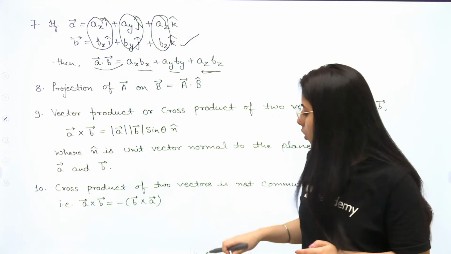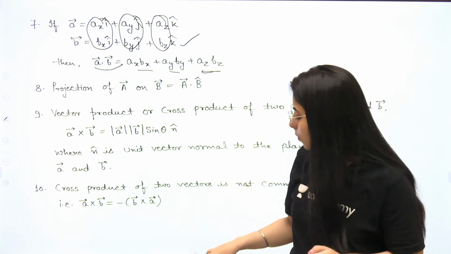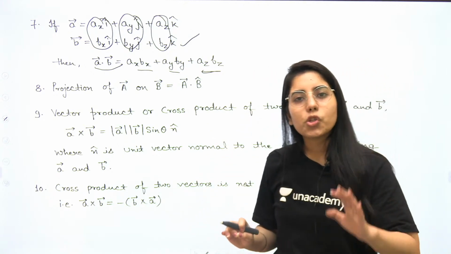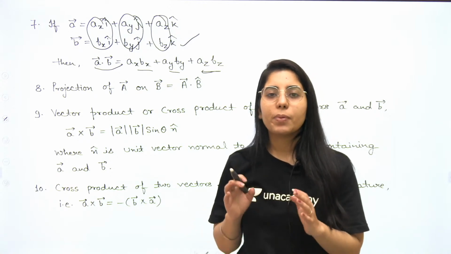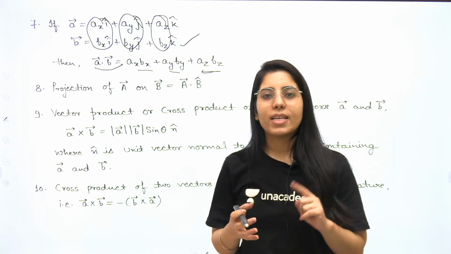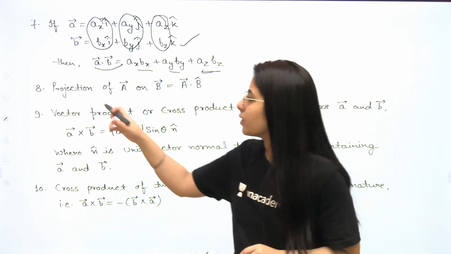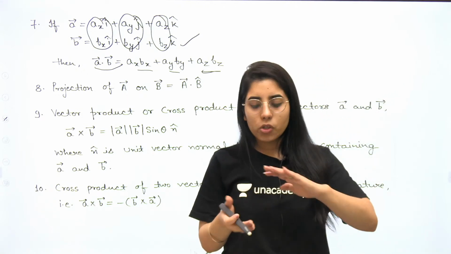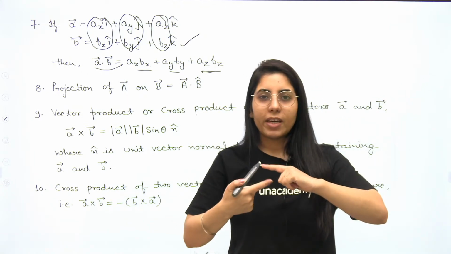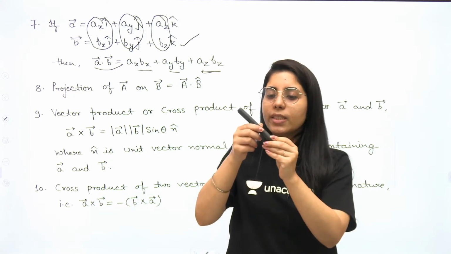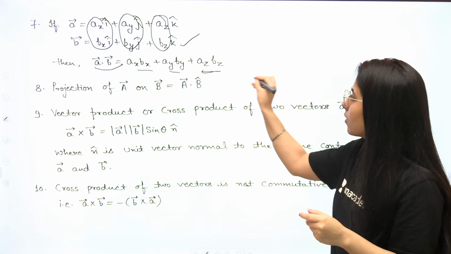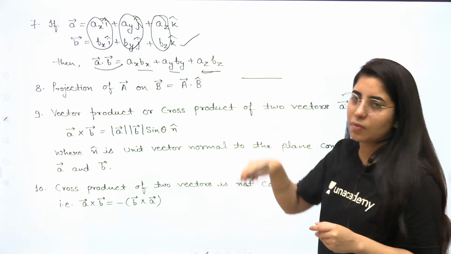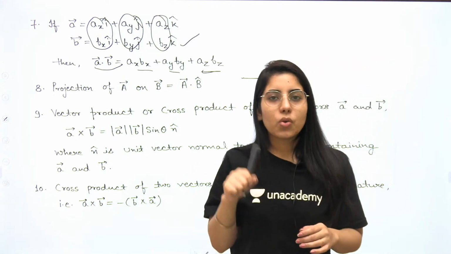Okay, now let's talk about the next point. That's again very important, and most of the time the questions from the next point have been asked in previous years in the CSIR NET exam as well as in the GATE exam. So what is that point? It is projection of vector A on vector B. When you want to find the projection of any one vector on the other vector, let's say this is one vector, and here you have another vector. So you are taking this vector like this and you want to find its projection on the other vector.